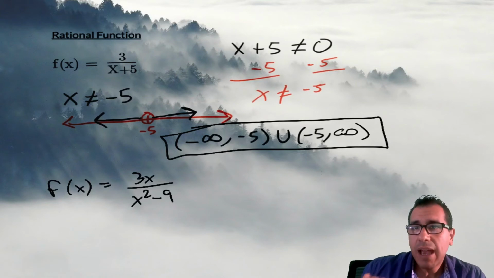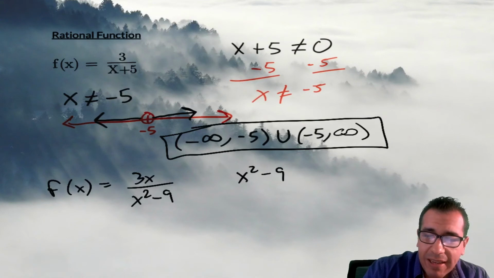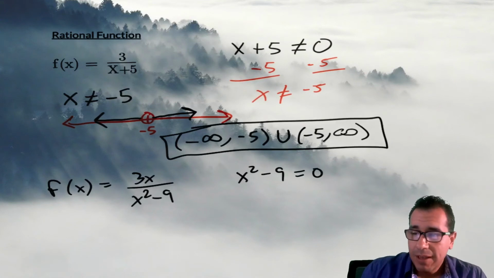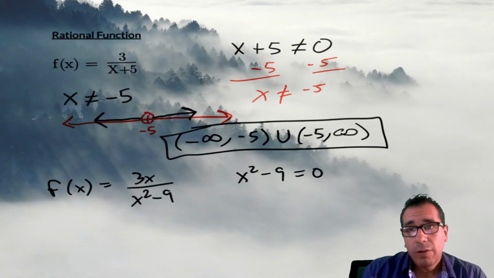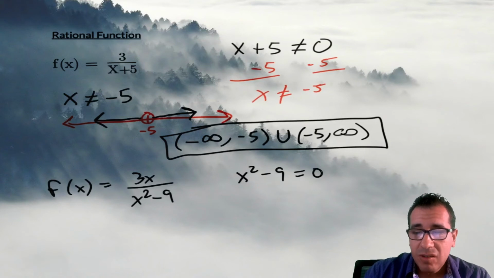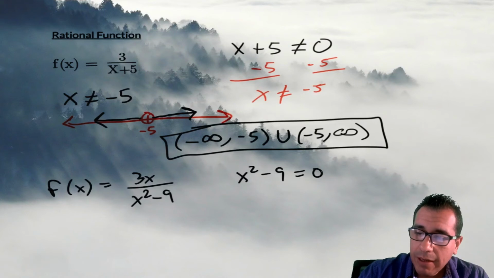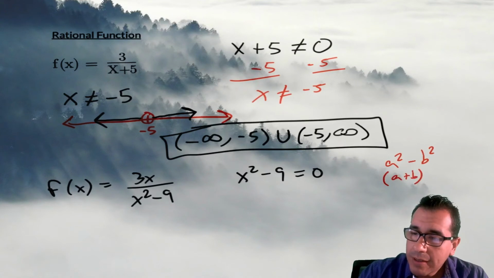And we use the same type of thinking. So here, we would make sure that that denominator cannot equal 0. And I'm sure if you're already talking about rational functions, you've learned how to factor. So we would factor this. Notice you have perfect squares and you have a subtraction. So you would use the difference of squares formula. Remember, a squared minus b squared. So let me write that down just in case you forgot. a squared minus b squared, and the way that factors is (a plus b) times (a minus b).